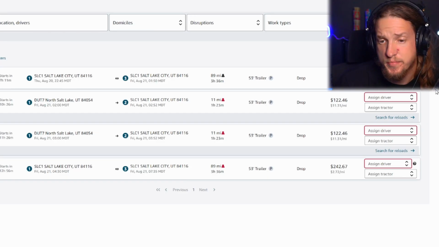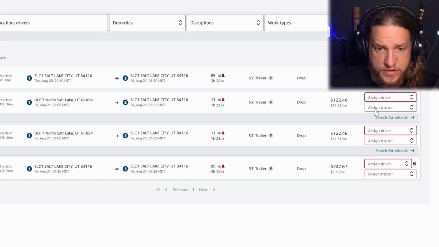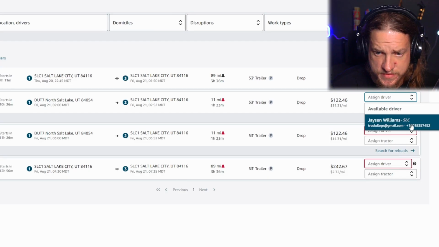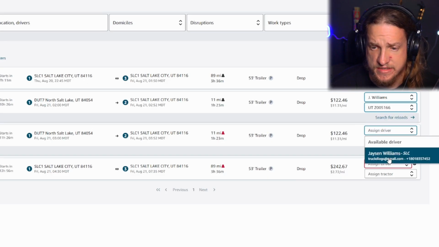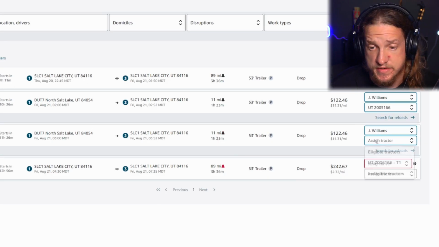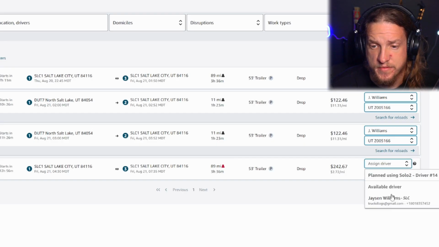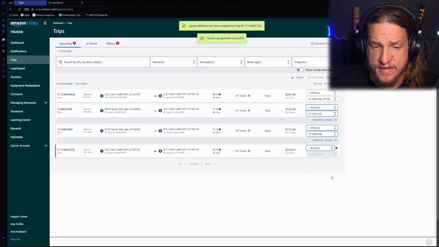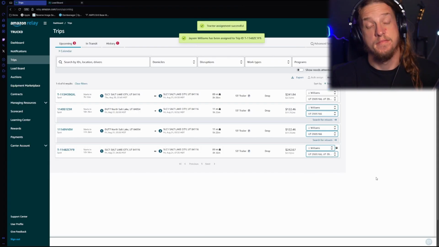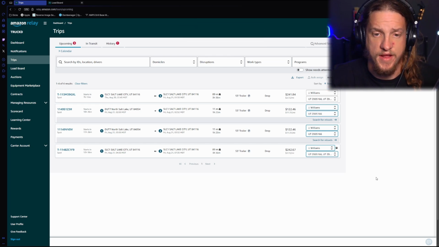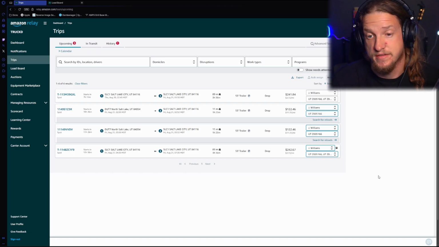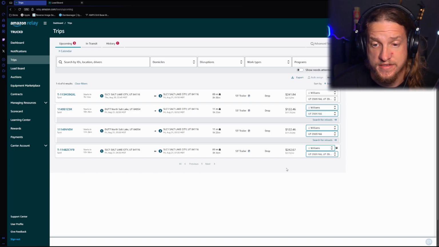So whenever you book something like this, you have to assign yourself, so me, and then you have to assign the tractor that you're using, which this is my tractor, and that's the license plate. That's the other thing about Amazon, is you have to know your license plate number. If you remember from the video that I did, whether Amazon's worth it or not, you heard me talk about how annoying it is to have to repeat that all the time. So you got to know what your tractor license plate number is. So far, this is a pretty decent looking night.